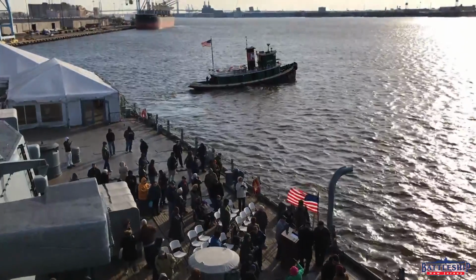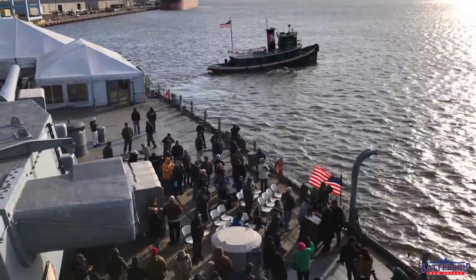Unlike the Navy records for the battleship, where when we can find them, we've got pretty good minute-by-minute information, it does not seem like such records exist for Jupiter, and bumping battleships around was just a normal day in the life of a tugboat like that. So we don't have a full list of everyone that she assisted with. But her connection to other museum ships and historically significant vessels is immense, and we're hoping that she will be able to sail back up the Delaware River with us after New Jersey comes out of dry dock.